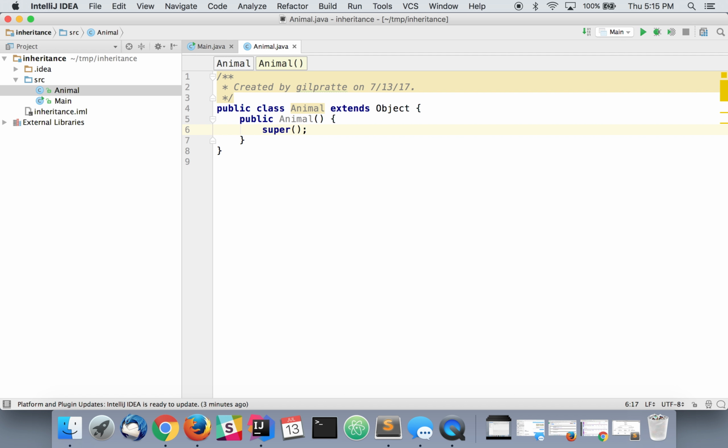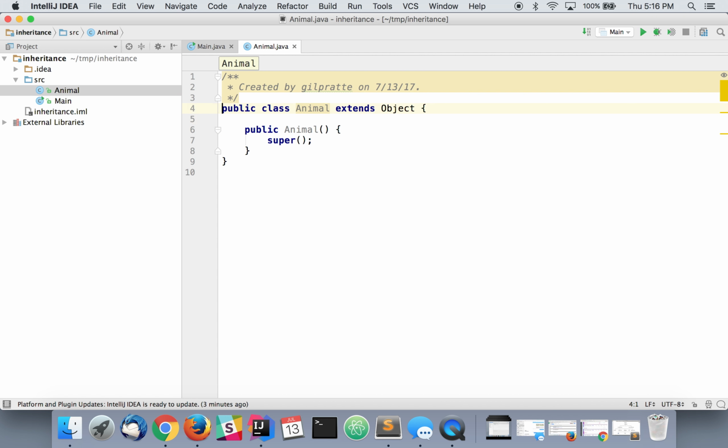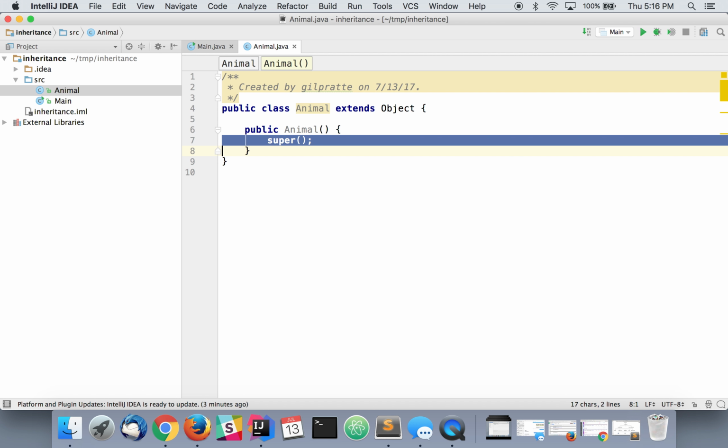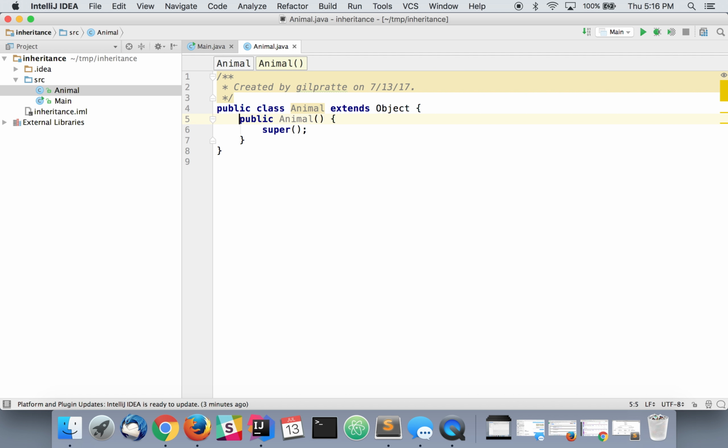The first line of any constructor has to be either a call to the super constructor or a call to another constructor. So what we have here is public class Animal that extends Object, and an empty constructor, and the first line of the empty constructor is a call to super. I'll leave that in there, but I'm not going to do it for the other classes.